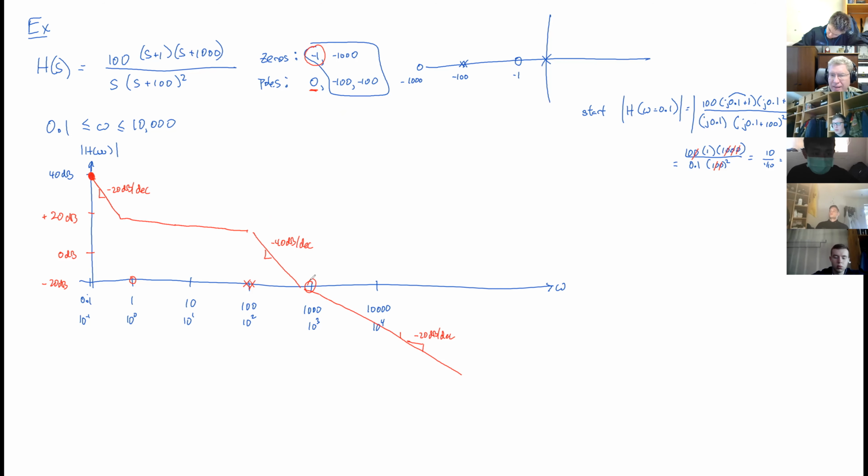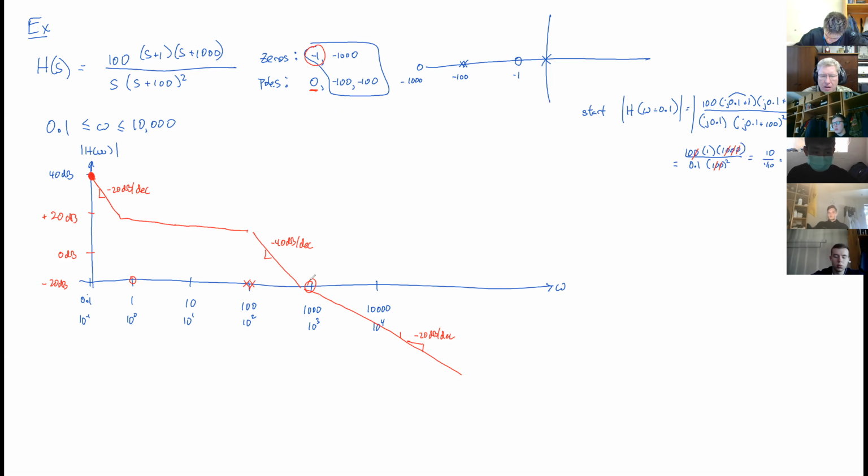So I'll let you read about that in the student hand guide. I do want you to be just vaguely familiar with how things work for phase, but I'm not going to ask you to do it on a test, and I don't think I have any homework problems on it either.